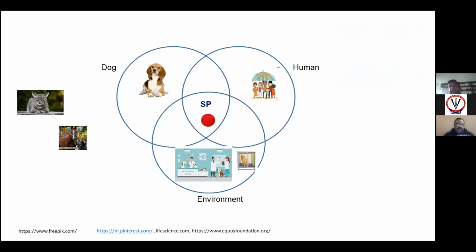So I'm going to summarize the same things here. The dog is there, with Staph pseudintermedius, which is commonly found in dogs, but not only dogs, there are other hosts like horses, cats, pigeons and other organisms. And it's also in humans and the environment. So we are going to have a little discussion on this dog, human, and environment during my presentation.